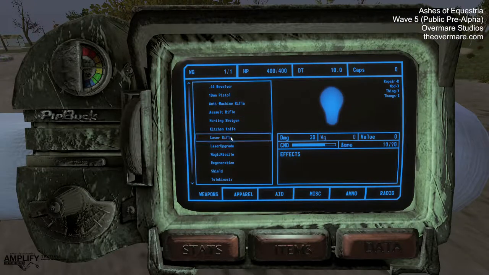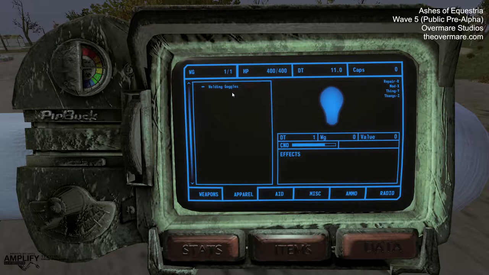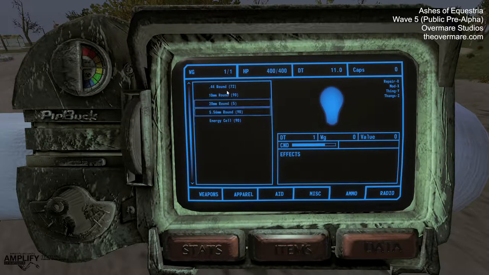Use the laser rifle. That was a laser upgrade. Magic missile. Oh, okay. Says Y is for things, Z is for thanks. Thanks, something for thanks. Okay, so we'll put that together. Okay, I'm not gonna put it in the radio right now. I'm gonna just focus on this.